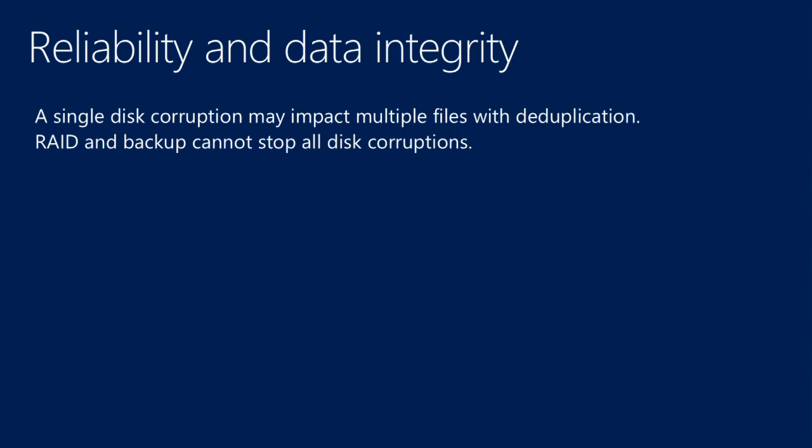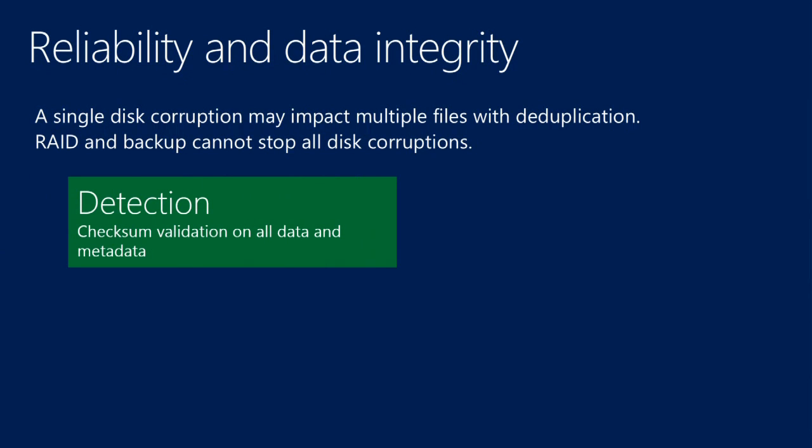Deduplication, by design, is about removing redundancy out of your system. So if you take all of the extra copies of the data out of your system, what does that do to the integrity and reliability of your data? That's a concern. So I wanted to talk to you about what we do about that and how we help keep your data safe. So first of all, we detect.